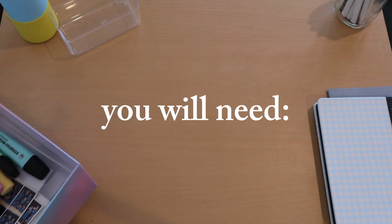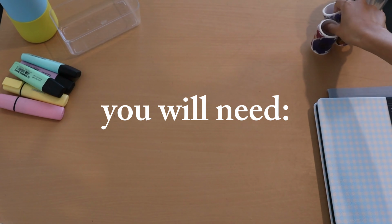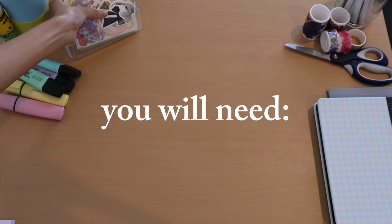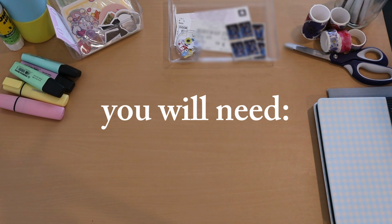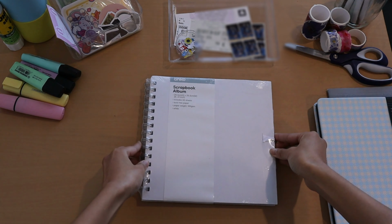You will need a bunch of colorful pens, some washi tape, scissors, any sort of glue, stickers, some Polaroids, and some tickets that you might want to scrapbook into your book, and obviously, a scrapbook.